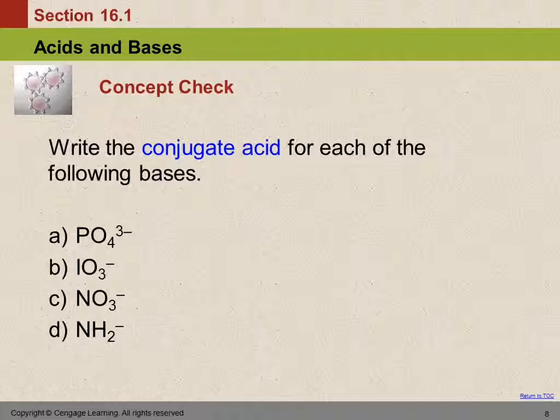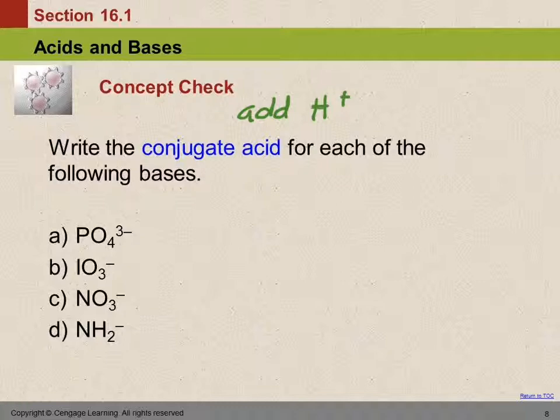So now to write the conjugate acid, we need to add a hydrogen ion. Ooh, acid and add both start with A. To find the conjugate acid, you're going to add. I like that. I don't know why I never thought of that before. So this is add a hydrogen ion. Always helps to have little gimmicks like that to help us remember what we're supposed to do.